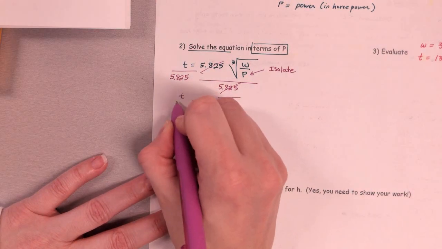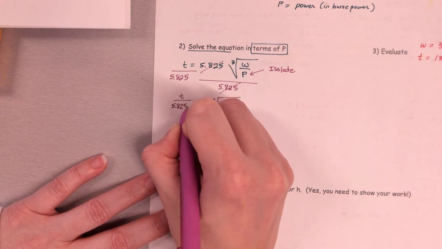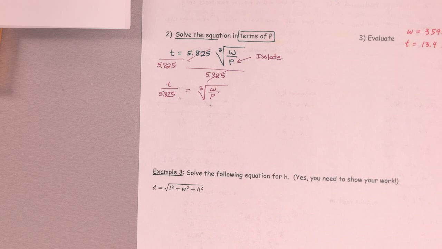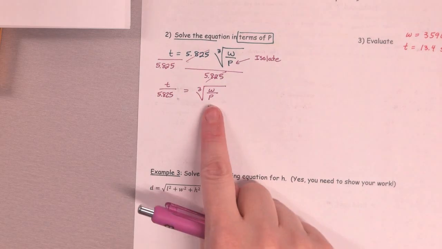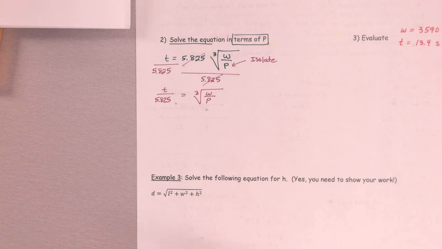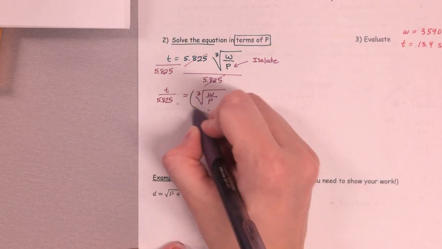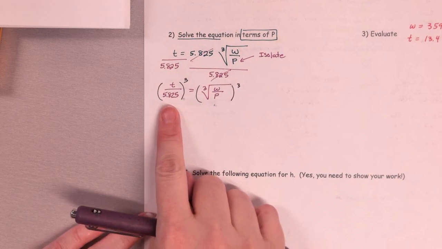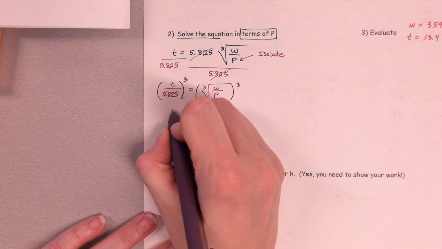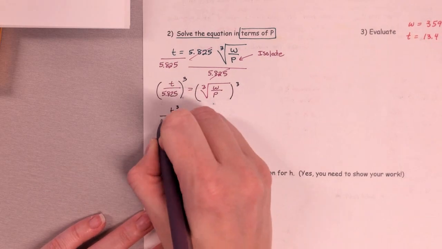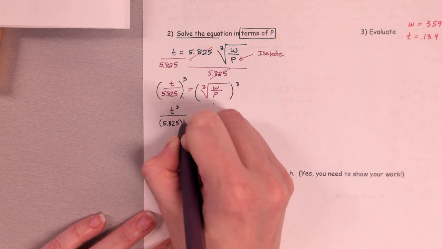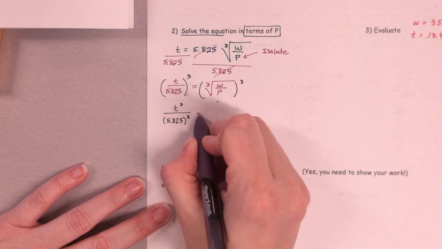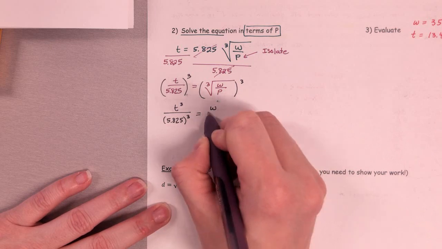And then we're just going to leave this right now as T over 5.825. You really can't do any calculations with that. So what should we do next? What's our next layer that has to be moved over? Yes, great. Now we're going to cube both sides. When you cube a fraction, remember you can apply it to the top, which would be T cubed. We aren't going to calculate that right now. I want to keep this as simple as possible for the time being. And now I have W over P.